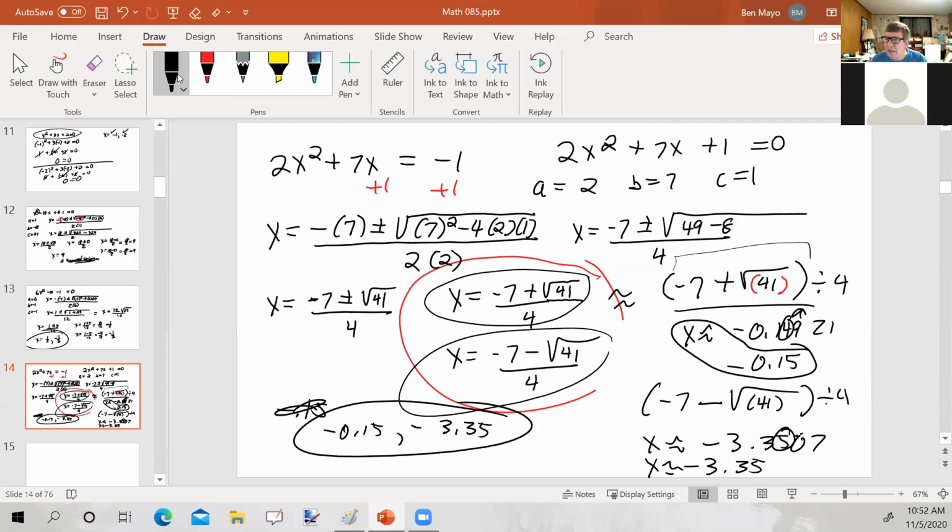If you have a calculator with you now, I suggest you go through and verify that you're getting those answers. If you're having issues, talk to me and we'll go through things in more detail. Okay, we're going to take a look at another equation here. Are we good to go on?